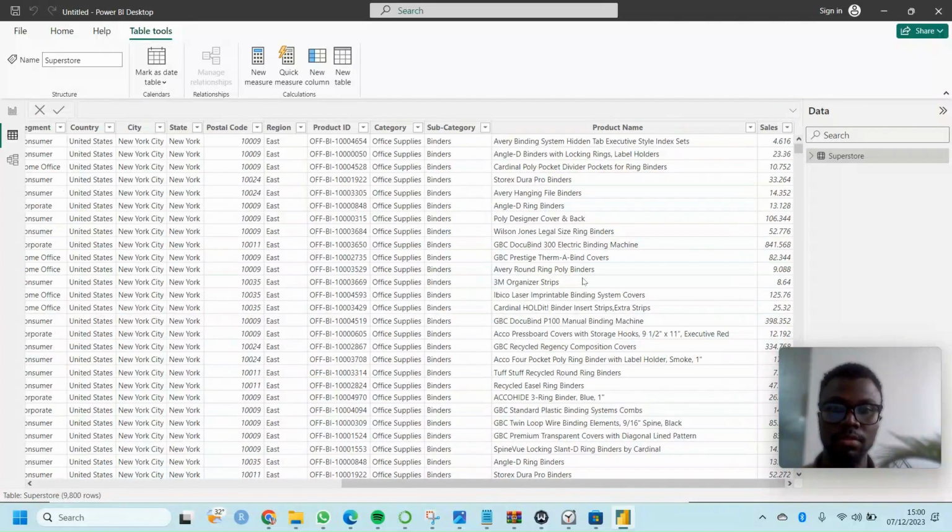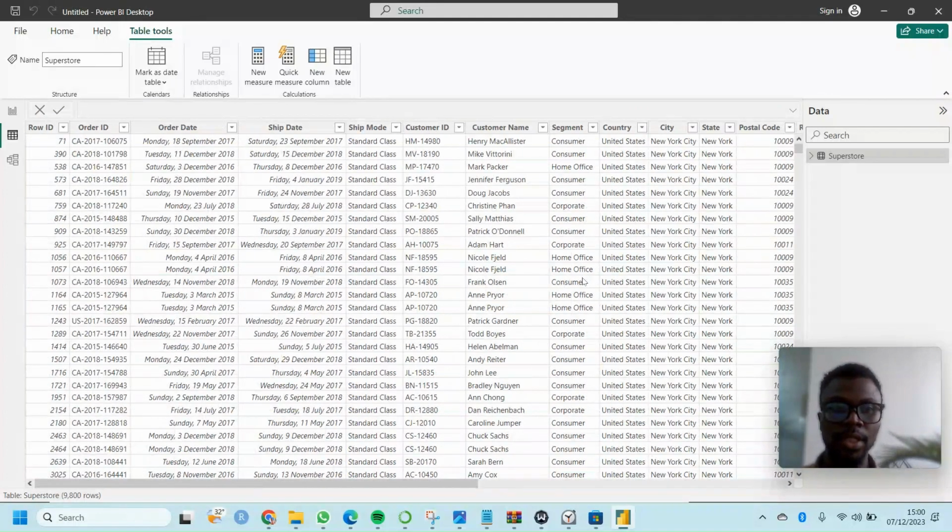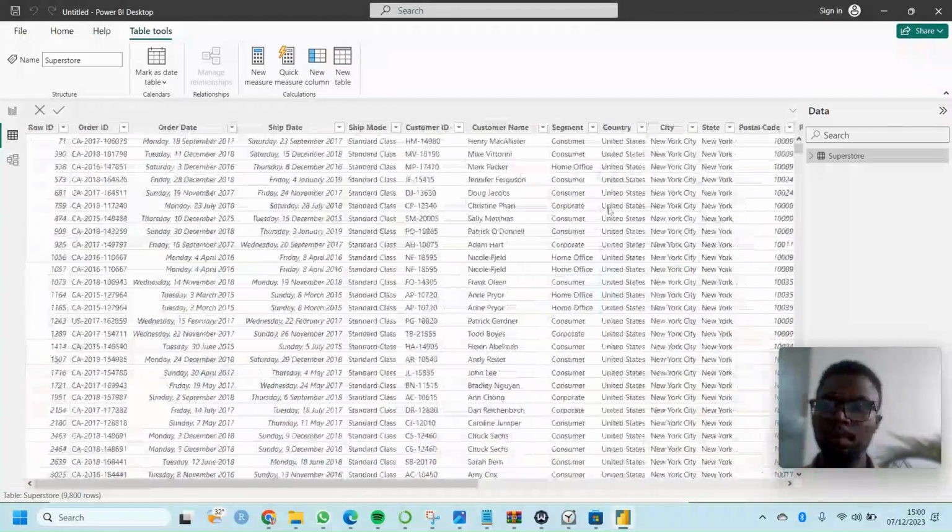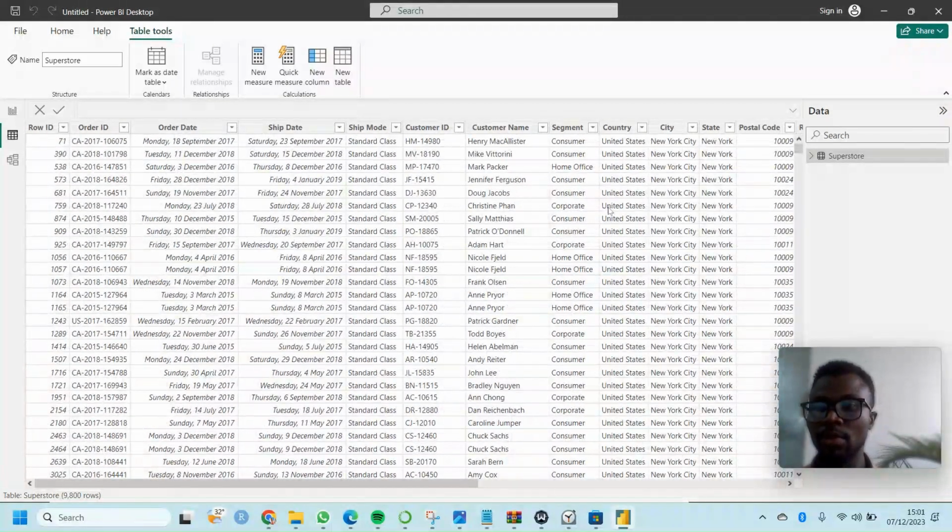So we check, and what can we do here? Okay, I think I have an idea. A couple of things we can add to our analysis is to see the average processing time, that is, from the time an order is placed to the time it is shipped from the warehouse or from the store. We can try to check the time frame between order date and ship date.